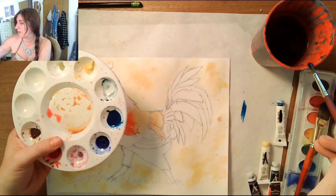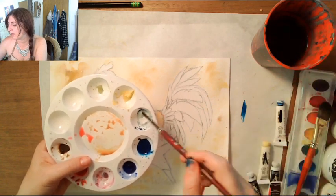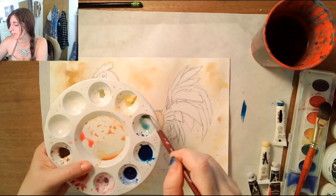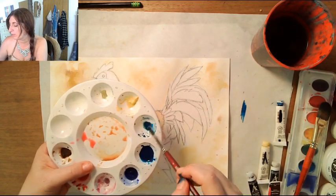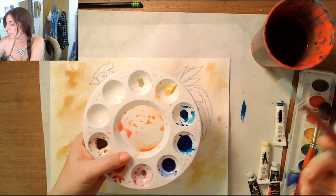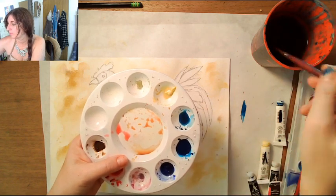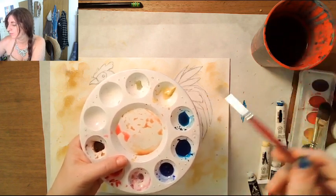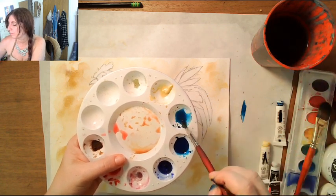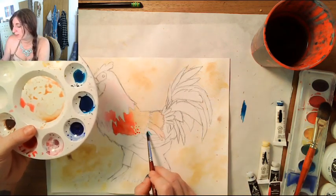All right, so this is the color we're gonna do. So first, in this palette over here, this little well over here, there's like a weird green color. That'll probably mix fine. I'm gonna put a little bit of my turquoise there, and then I'm gonna add some water because I want a lighter version of this. There we go. All right. So I'm going to paint this area right here.